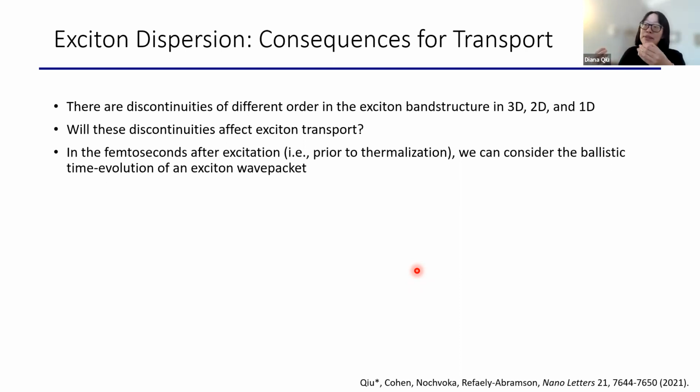And as a first step to answer this question, we consider exciton transport just in the first few femtoseconds after excitation, that is prior to any sort of thermalization. And in this short time regime, we can treat the exciton as essentially ballistic, and that lets us really zoom in on the direct effect of the features of the band structure on transport.